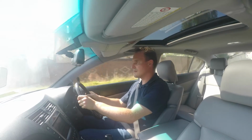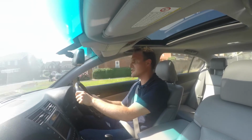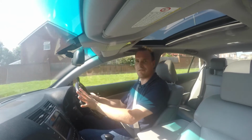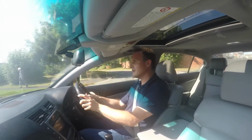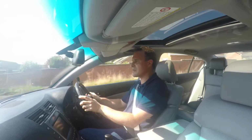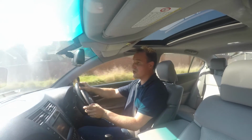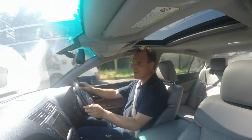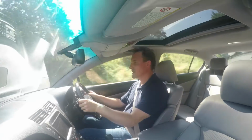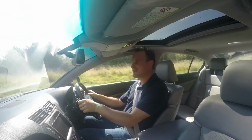Pulling away and slightly sweaty because I don't have the air conditioner on, because I'm trying to minimise any background noise. The immediate impression is that the car feels far more planted and stable. It's noticeable even on the straight, whereas before I was having to firm up the shocks to try and give some form of ride stability almost. Now, and I'm in a fairly long sweeping left-hand corner here at about 40 odd miles an hour, it just feels basically like a normal car again, and the difference is massive.